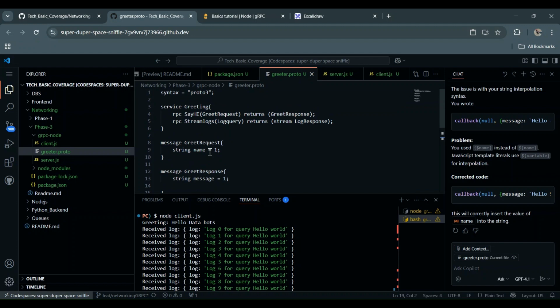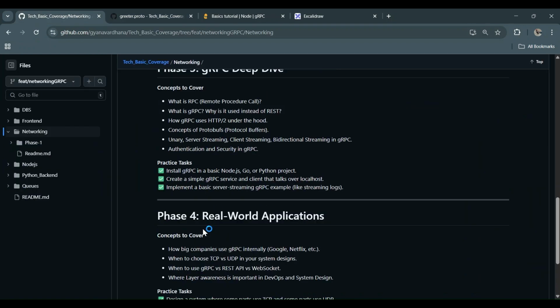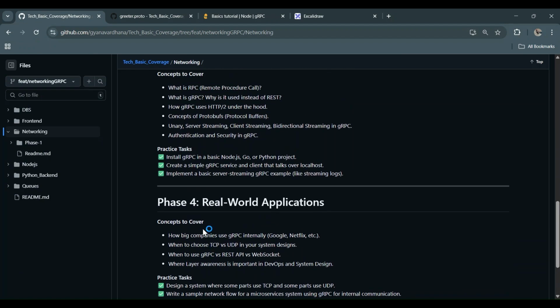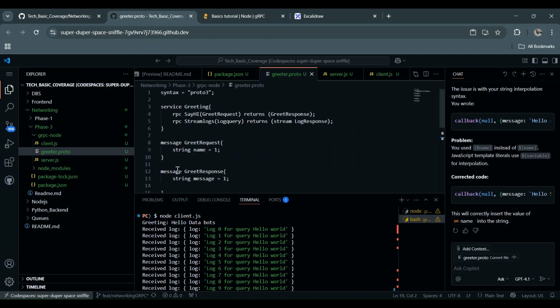So this is about the gRPC example, and in the coming phases I'm going to show other things related to gRPC, where I'm planning to make an end-to-end video of an application that uses gRPC with some front end before completing this module.